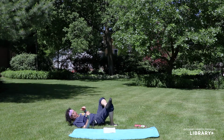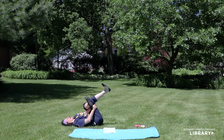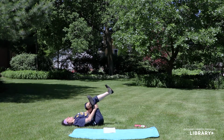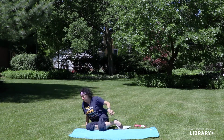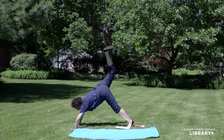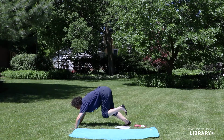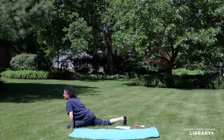Cross your left ankle over your right knee. Interlace your fingers behind your right knee for supine pigeon. Flex your feet. Pull your knee in towards your chest. If you're belly down, unwind, lift your right leg up to down dog. On your inhale, lift your left leg up. Exhale, half pigeon on your left.